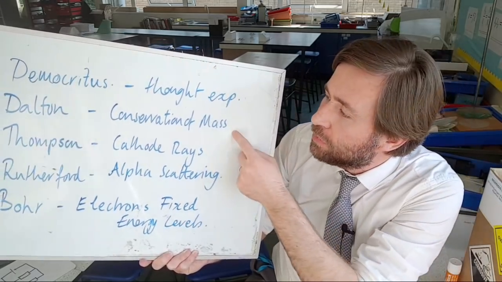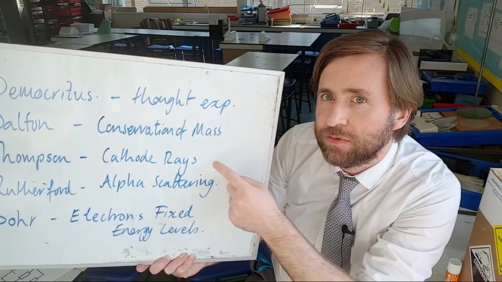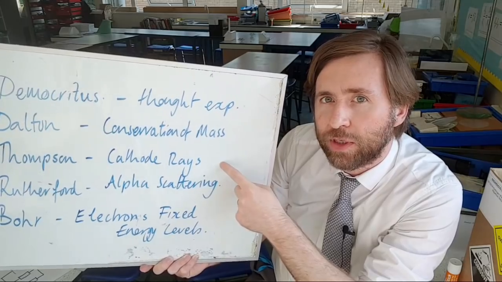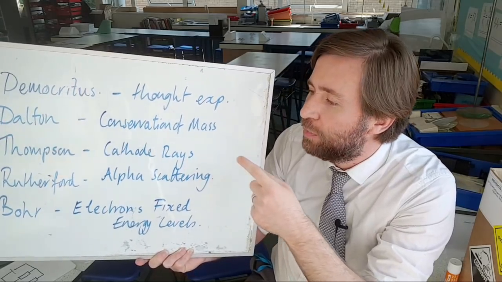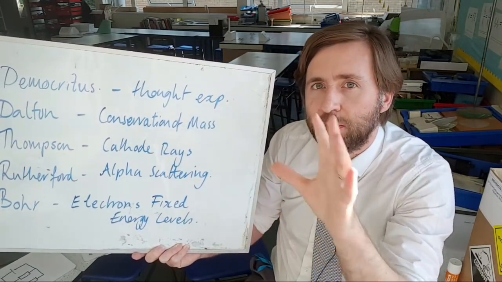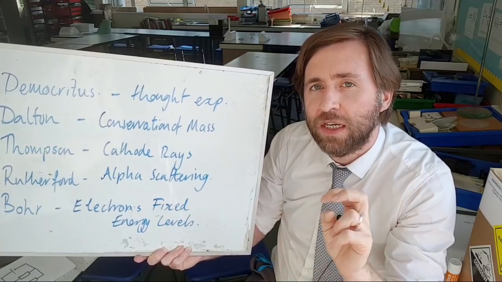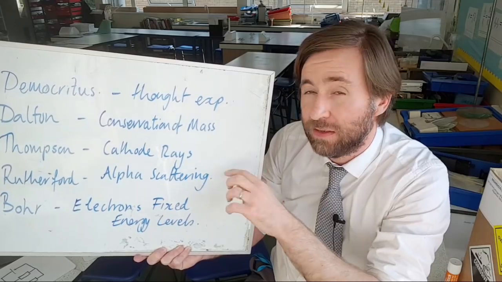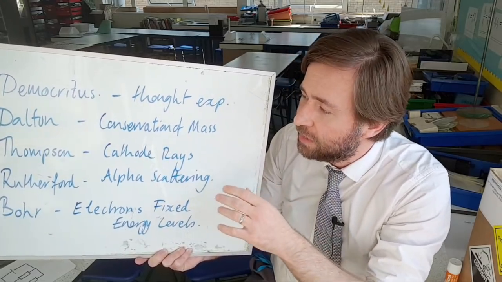He took Dalton's idea and recognized there was something with negative charge that could come out of an atom. So he said they were like the plums in a plum pudding. The plum pudding model states we've basically got equally dispersed positive charge in a kind of cake, with equal mass everywhere as well, and these smaller, less massive negative things that you can take out.